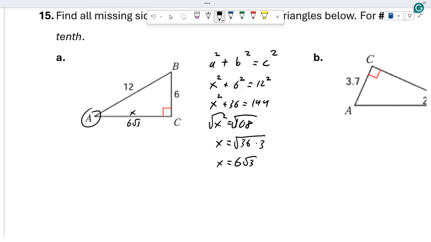So if we're going to use trig here to get this angle, we've got to label our triangle opposite, adjacent, and hypotenuse. I recommend that you start with the hypotenuse, which in this case would always be 12, regardless of which angle you're trying to find.